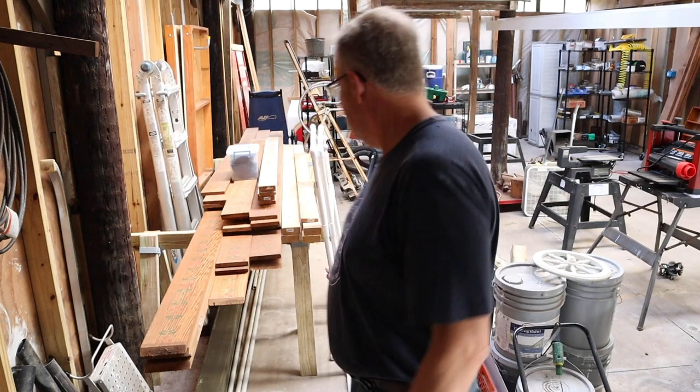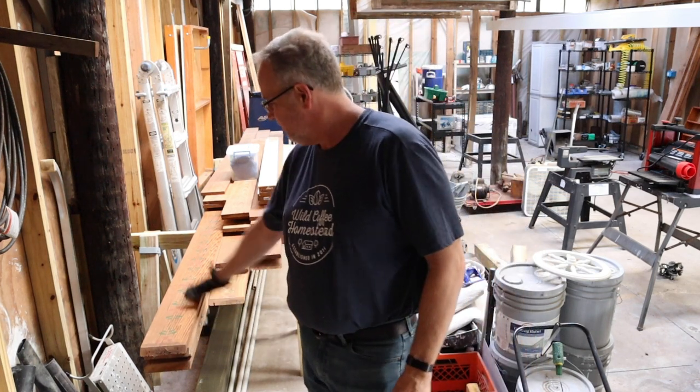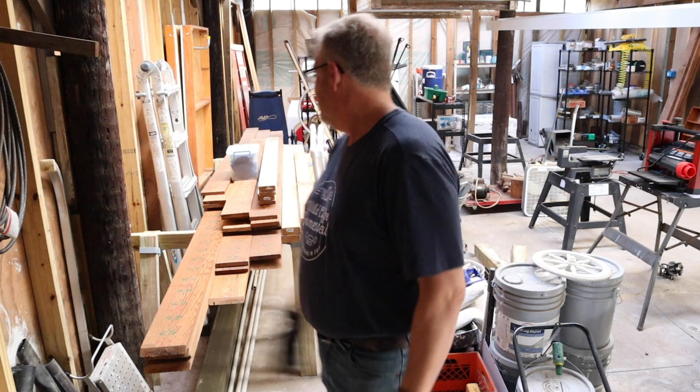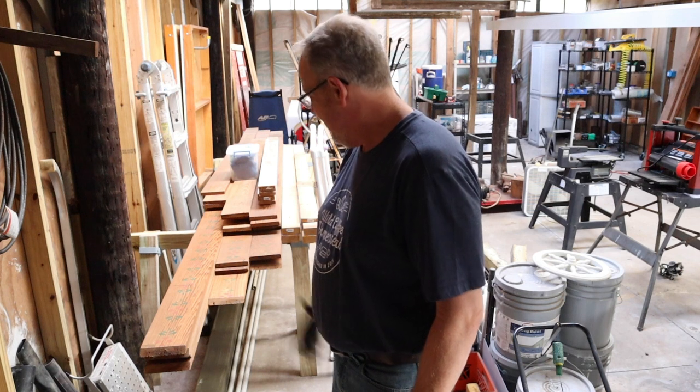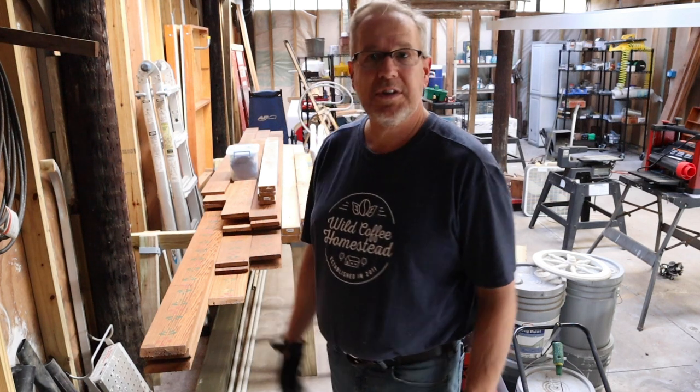All this wood is leftover, salvaged, so I'm looking forward to being able to use it. This is all cedar here, so the shop might be looking a little pretty after a while. The boards we're using today we've had laying around here for probably 10 years. It wasn't something I purchased — it was something my dad had purchased for a project, and he passed away about two and a half years ago. So I've kind of inherited this space, at least to use temporarily, and I'm enjoying it. But it's been a long haul making it useful.